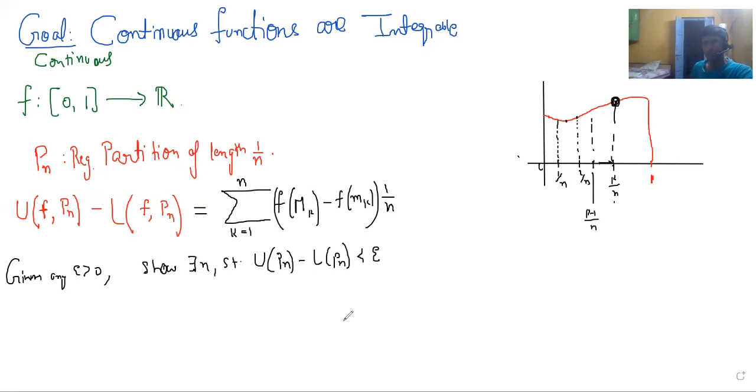So, what is the obstruction? What is stopping you from showing that this can be made less than epsilon? Why don't we just say, take n big enough? Yes, why not? I'll just write the n outside. If you want to make this less than epsilon, then one thought will just be to take n big enough. Why does that not work? That will obviously not work. Otherwise, every function is integrable.